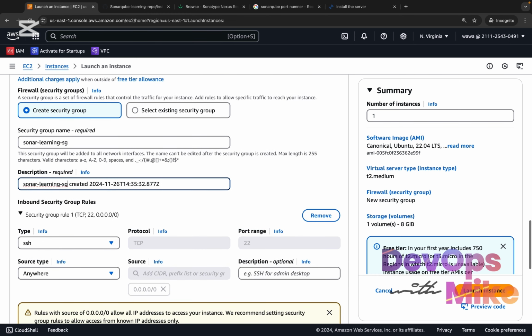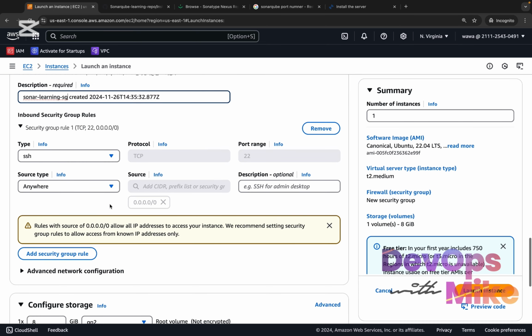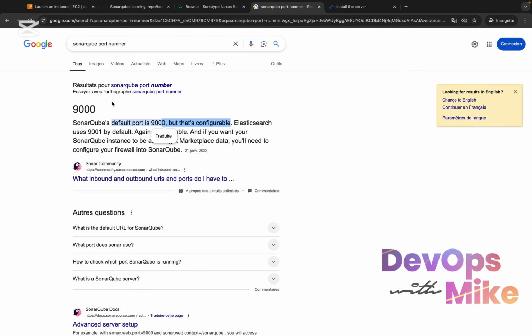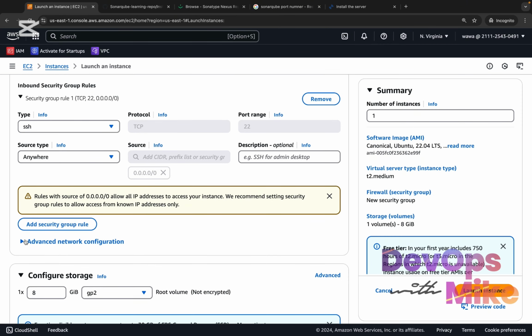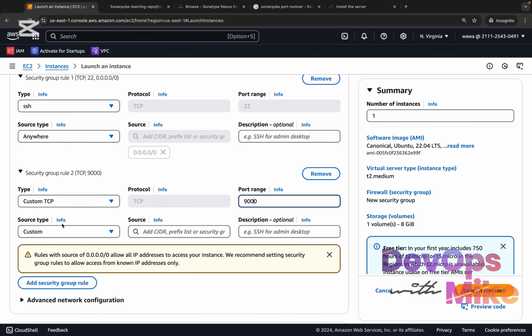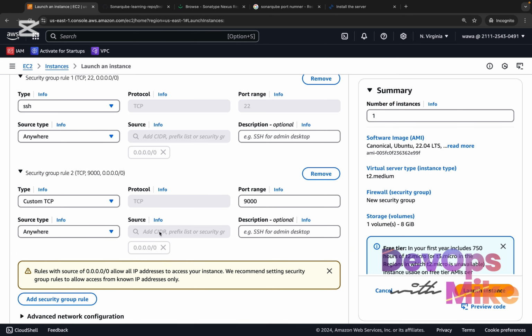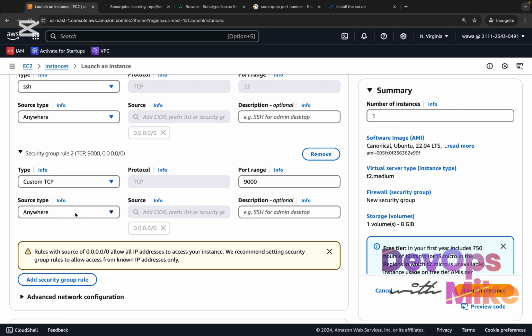Now you also want to allow the default port 22, in case we have some issues that we want to troubleshoot, you SSH to the server using port 22. But based on our previous search, SonarQube runs on port 9000, so you must have a security group rule open to port 9000. So I'll click on add security group rule. I'll allow custom TCP, and I'll put the port range 9000. And then for the source type, because we are doing training, I'll allow it from anywhere, but ideally you could set up specific sources based on your project requirement. Because this is a training video, we allow source from anywhere.